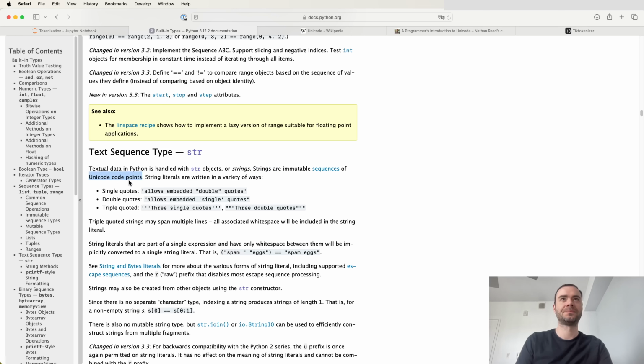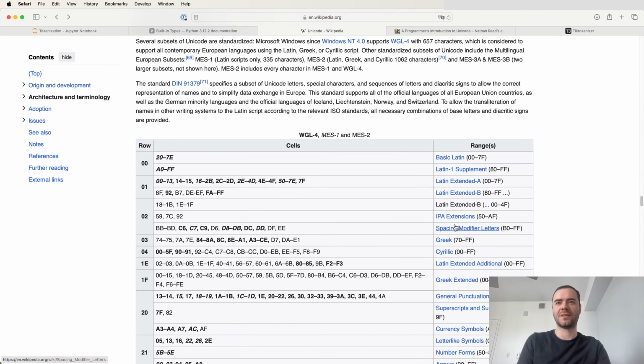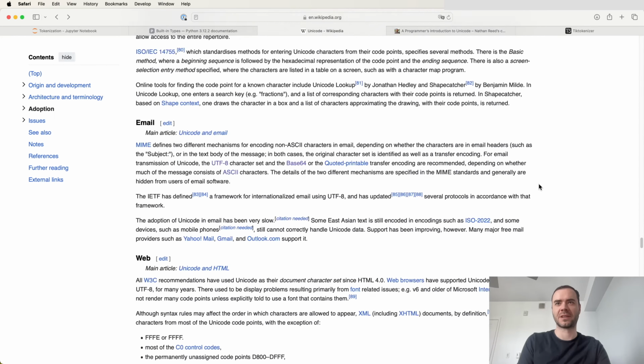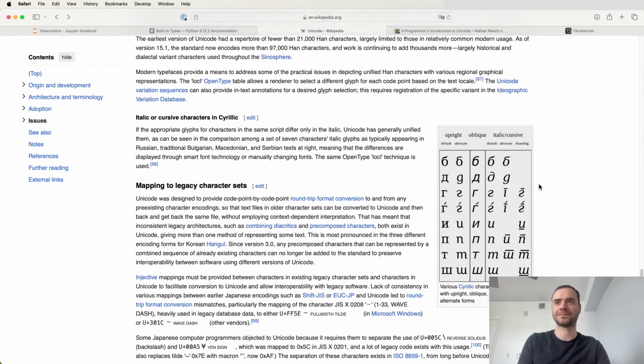If you scroll down here, you can see that the standard is very much alive. The latest standard, 15.1, is September 2023. And basically, this is just a way to define lots of types of characters, like, for example, all these characters across different scripts. So the way we can access the Unicode code point given a single character is by using the ord function in Python. For example, I can pass in ord of h, and I can see that for the single character h, the Unicode code point is 104.